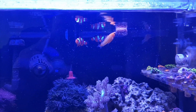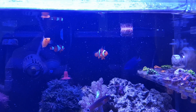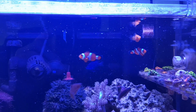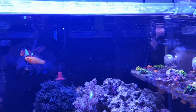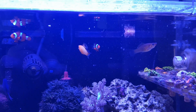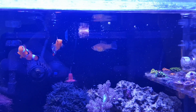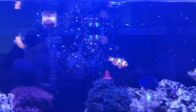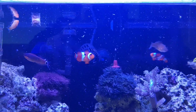But the blenny as well, he never used to feed with the other fish, but now that the mollies are in there, he does that as well. The pygmy wrasse, maybe not so much. He's probably catching food up the back, but he does come out a lot more as well. But that's my mollies there. The female's only been in a few days and she's doing great. And hopefully she'll keep the male's attention and he'll leave the clowns alone, and they'll leave him alone, I think. But she's a bit of a beast, to be honest. She's much bigger than I thought she was when I bought her. Oh, she's having a good go at that food. But I'll leave them to feed and we'll come back.